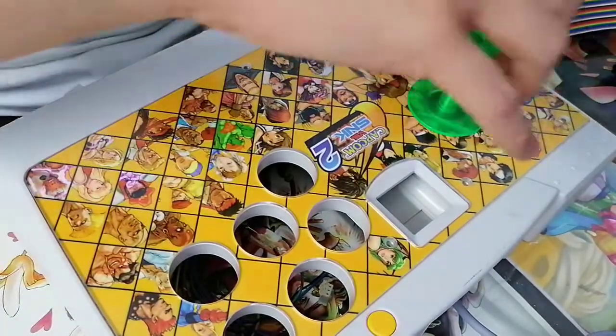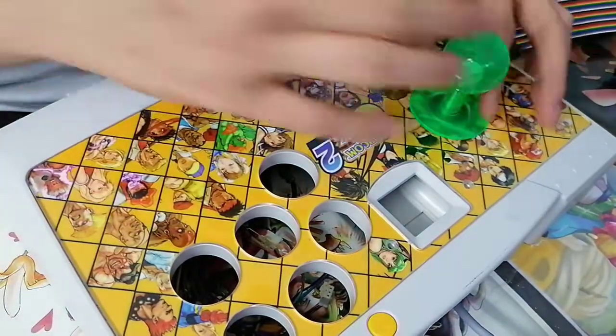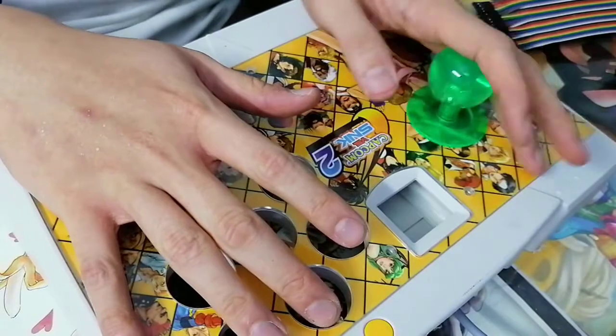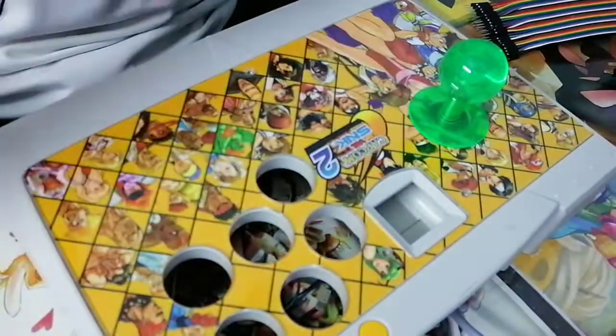Come on. Oh, hello. Whoa. Beautiful. Hello. Oh, I want to play it already. I really want to play it already. Oh, right, screw it down, screw it down.